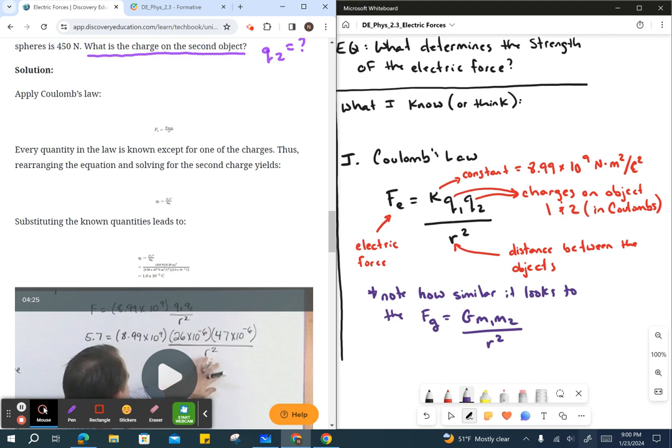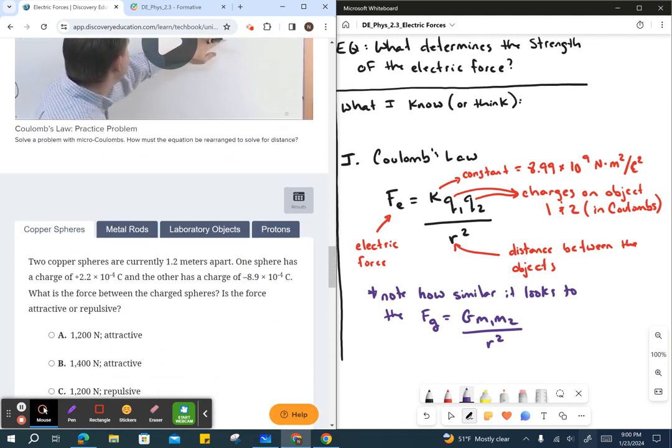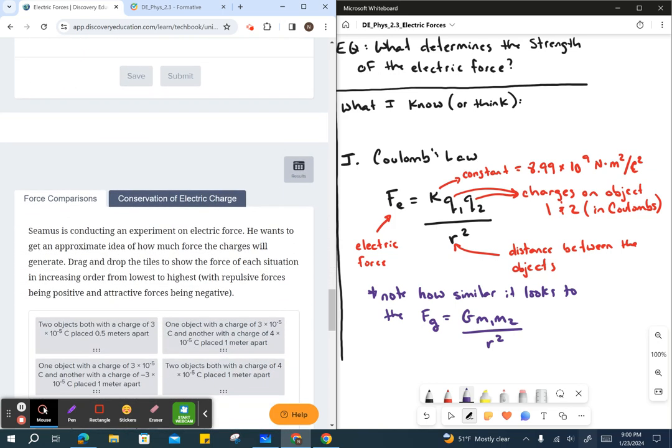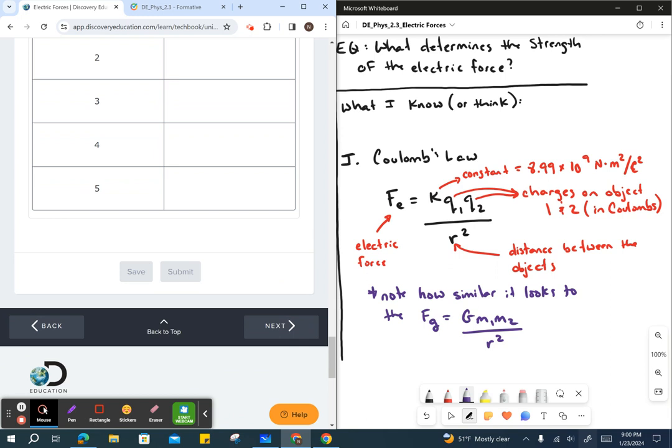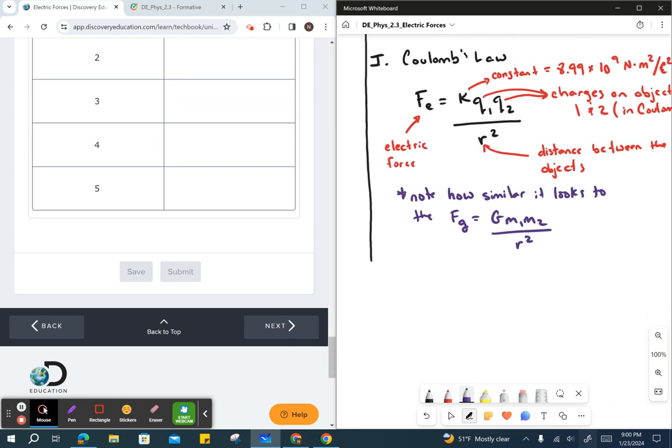I want you to look at this example carefully and see if you can do this. This is not new for you. We've worked on rearranging formulas in the past. And then you're going to have some problems that you have to solve here. I think that's it for us. We'll see these in your formative as homework problems. That was a pretty short set of notes today.